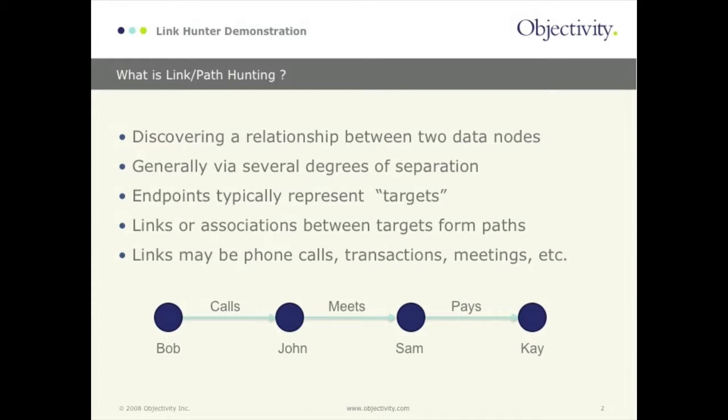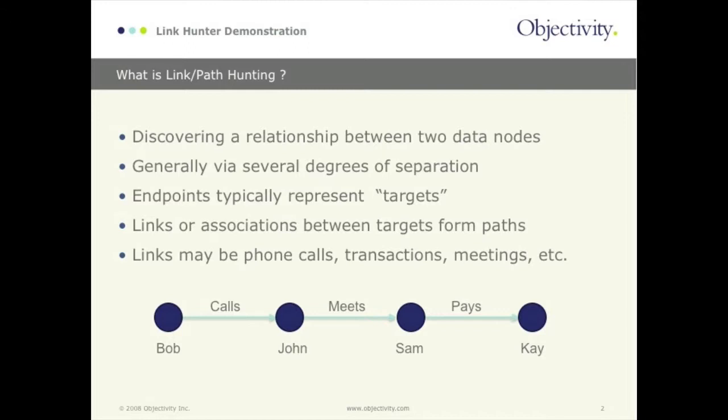So this is a pretty straightforward problem if we're really just dealing with 1 degree of separation. So that's taking any entity in the database and finding out who that entity, say a person, is connected to by people that they've met with, or perhaps people that they've called, or people they've paid money to. But the real value comes when you can do this via multiple degrees of separation. And that's what a lot of Objectivity customers come to us wanting to do, because in existing database systems that they have in place, it's really a very difficult problem to go out to, say, 4, 5, or 6 degrees of separation and find the relationships between any two entities, even if they are via other entities in the database.